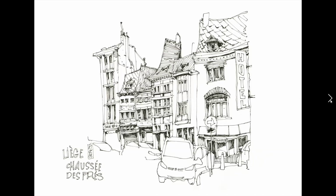Yeah, and I decided to leave them as they are because, I have to admit, very oftentimes I do the color later. So I just make a photograph to remind myself of the colors and the situations, because once I'm at a location, I try to sketch as much as I can and not spend too much time waiting for colors to dry, or I don't have the right place to really spread all over my colors and stuff. So I just sketch black and white, and then sometimes I do color on the spot.